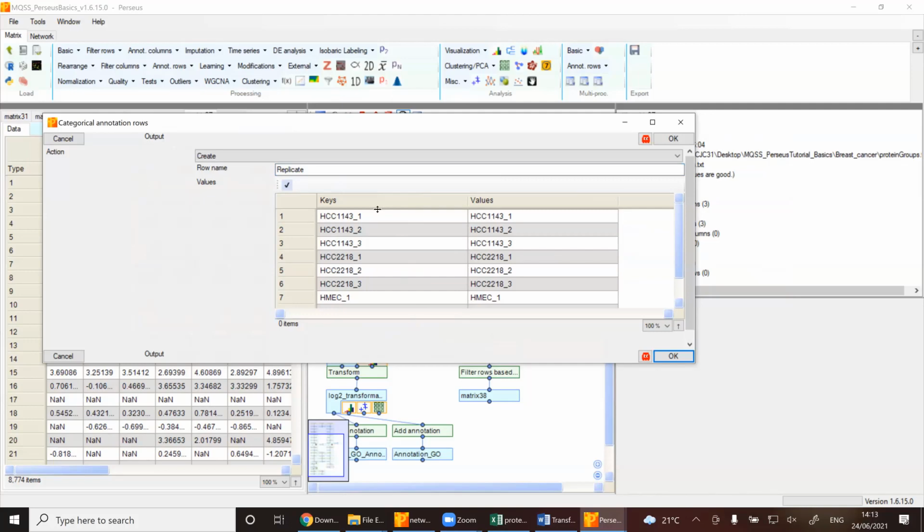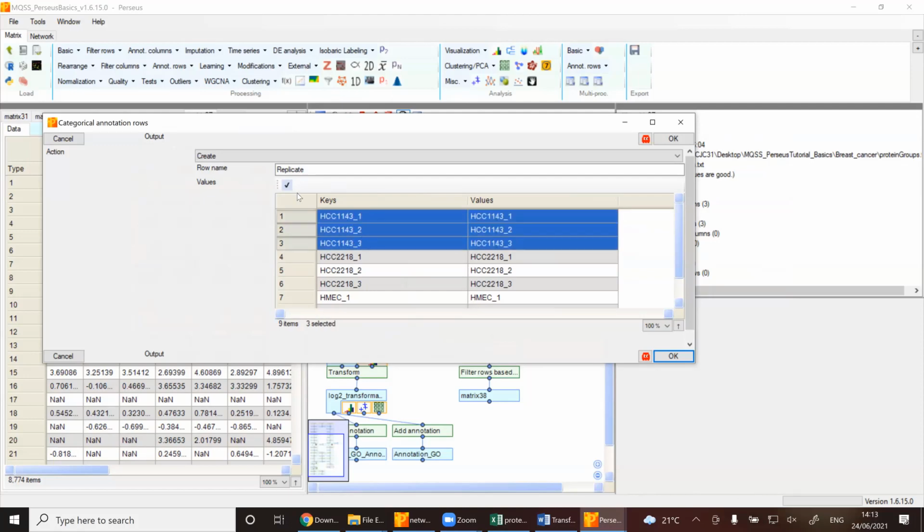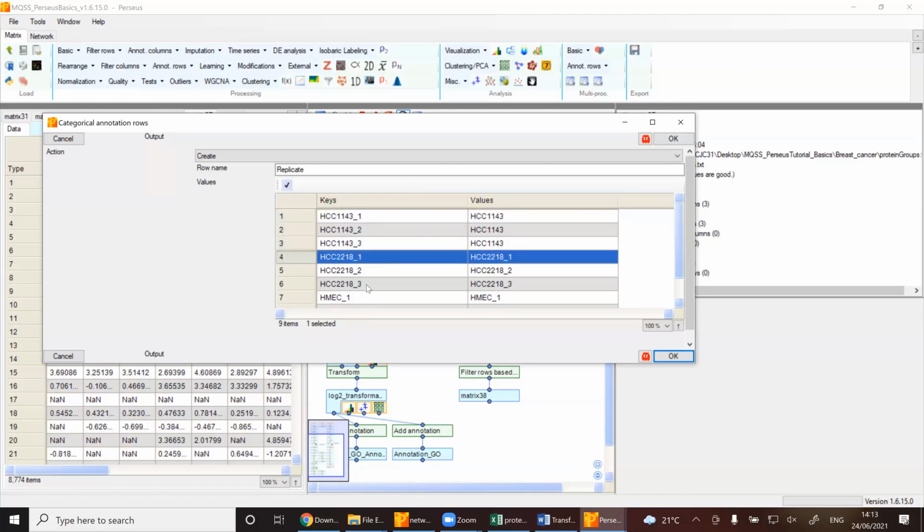And then you can see the columns. And now for all of the same cell line, we want to have the same value assigned. So we go there and we change this to that one. And then you see, okay, we have now the same value.